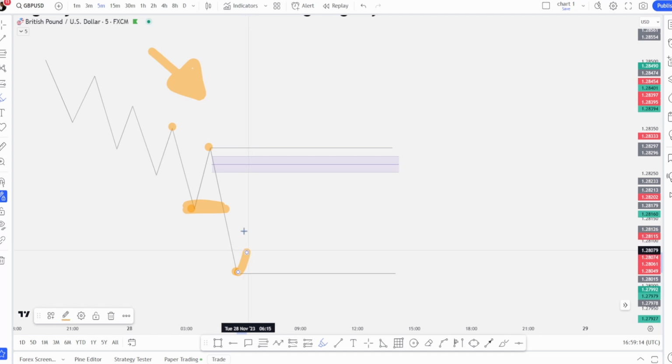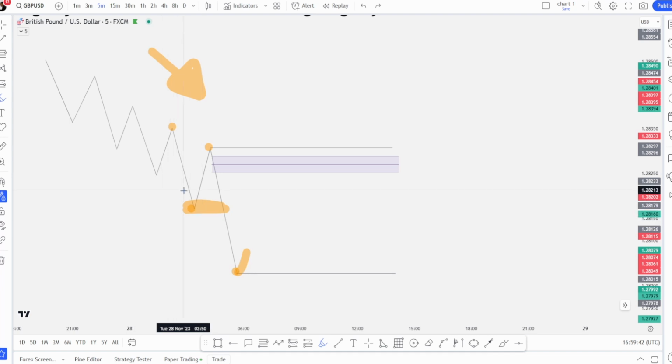Now, if we have a large range like this, if we pull back and we go all the way down and we run the low, beautiful. It could be a 5-minute range trade and it could be absolutely beautiful. But really what we want to be seeing, if we are trying to identify a point for the higher time frame order flow to begin aligning with what we have already, we need to have a reasonably unmitigated, strong 5-minute range.